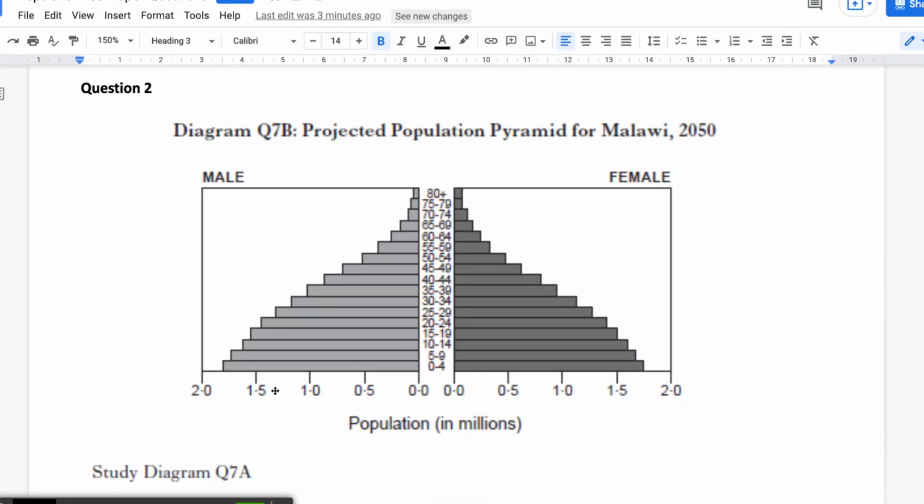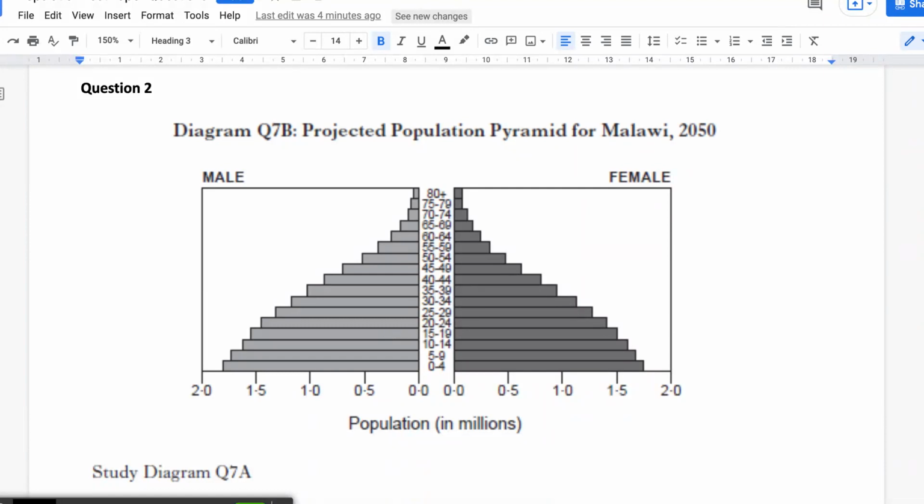Another consequence of this rapidly growing population, and especially in the 0 all the way up to 15 to 19 age groups, is there's a considerable increase in the number of people you're looking to feed in your population. That's going to put a pressure on agricultural systems in the country, which may not be able to produce enough food, and therefore many children especially are going to go poorly nourished.